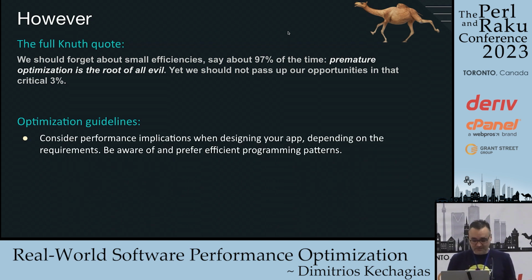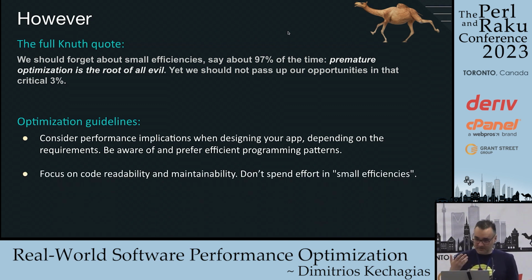So consider the performance implications when designing your app. It depends on the requirements of the specific app. And be aware of and prefer efficient programming patterns. So build your code nicely, don't be lazy, but focus on code readability and maintainability. Don't spend effort in the small efficiencies that Knuth says. If your code is well written, you will be able to optimize later. And you will profile first.